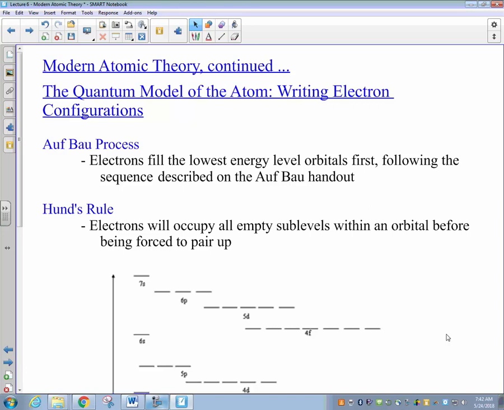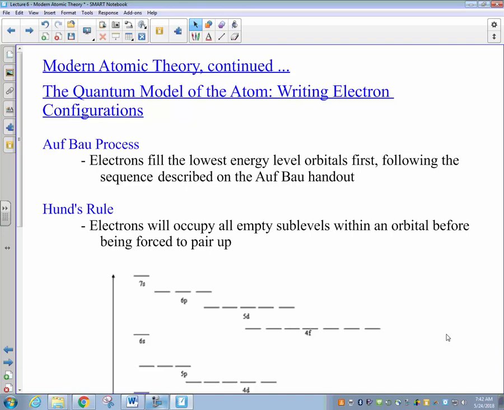The key idea we're looking at today is that we are going to be filling electrons into orbitals within an atom. Recall those orbitals refer to the various different standing waves that electrons occupy as positions around an atom. And in filling these orbitals, we're going to be following what we refer to as the Aufbau process. The Aufbau process is a German term which means fundamentally from the ground up.